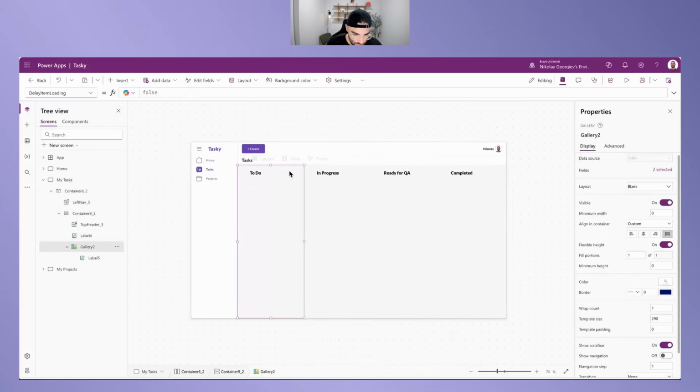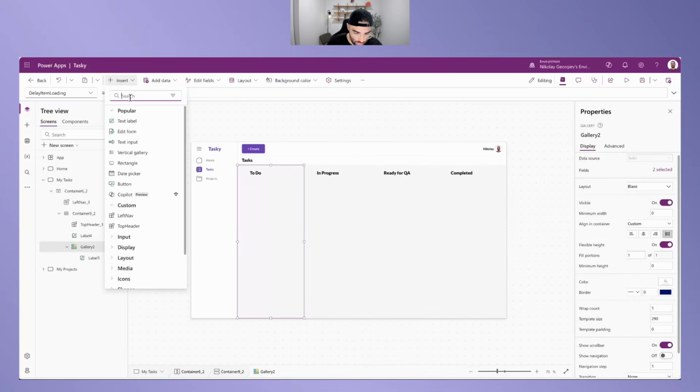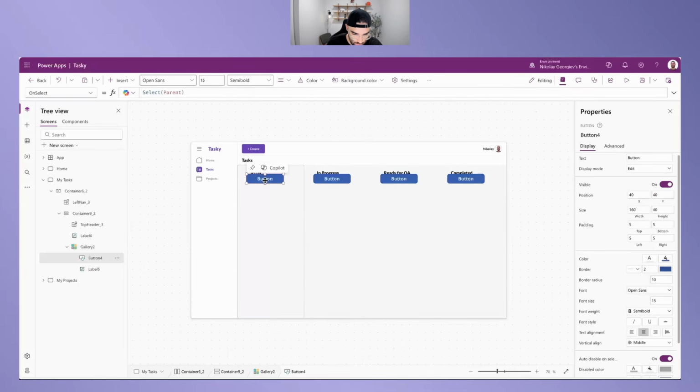Now again, within this template, let's go ahead and insert a button. And I'm just going to drag it over here and make it a bit narrower. And I'm going to use this as a bit of a color indication of what each status is going to represent. And I'm going to delete the text. Let's set the X to 15. Y to 15 as well is good. Width, let's make it 20.